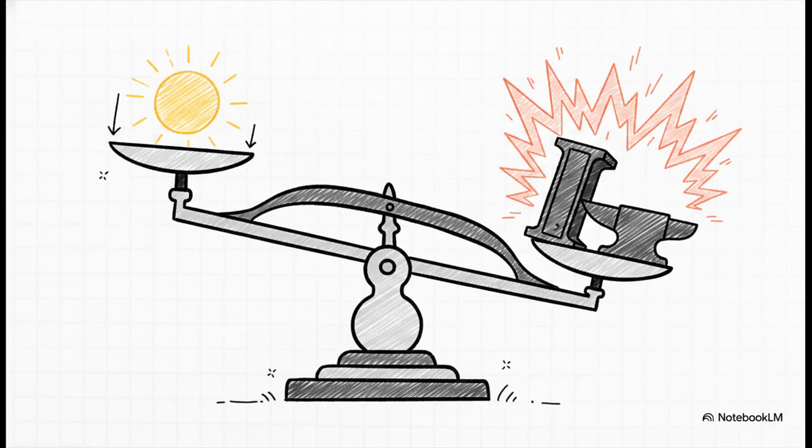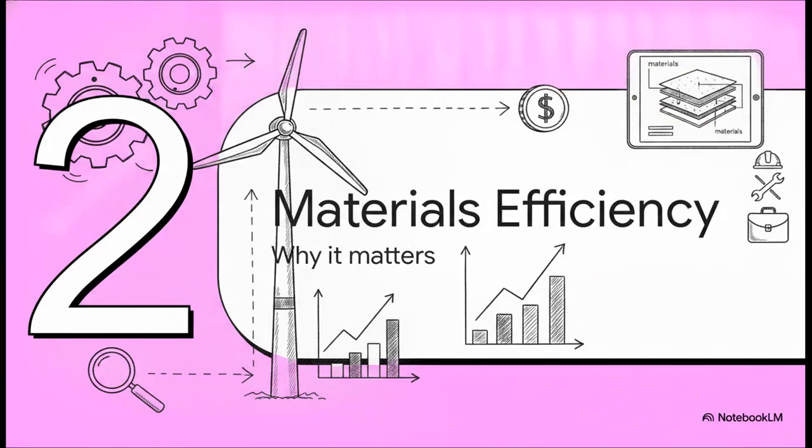To really wrap our heads around this paradox, we have to look at the core tension driving the industry right now. The ultimate goal is cost-effective energy, right? But massive material inputs, like steel, are a huge cost driver, and they have a notorious history of severe price volatility. The long-term success of the wind technology and project developers industry hinges entirely on one thing: its ability to offer energy at a comparatively lower cost than fossil fuels or other renewables. So, if steel prices spike and manufacturers haven't optimized their designs to do more with less, that price volatility directly threatens their market competitiveness.